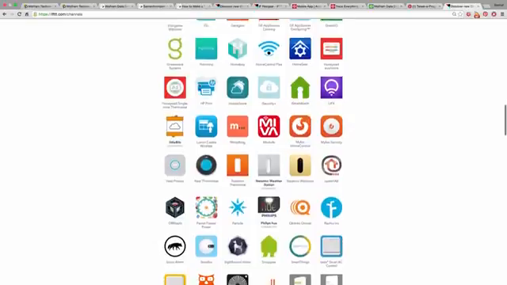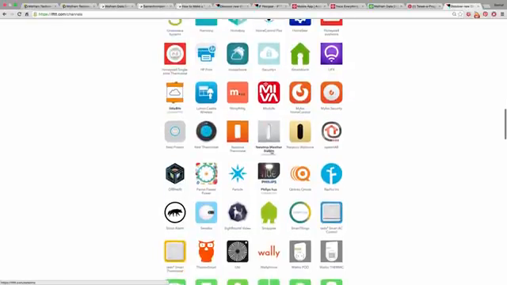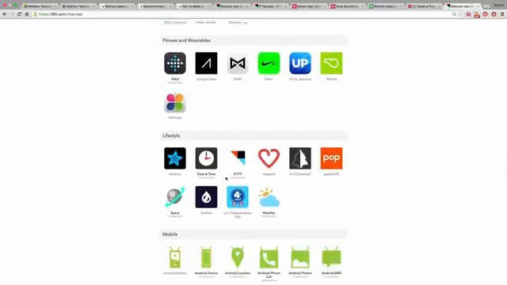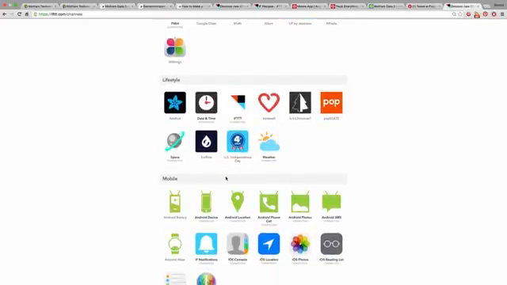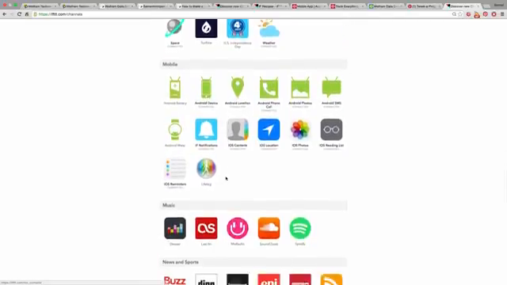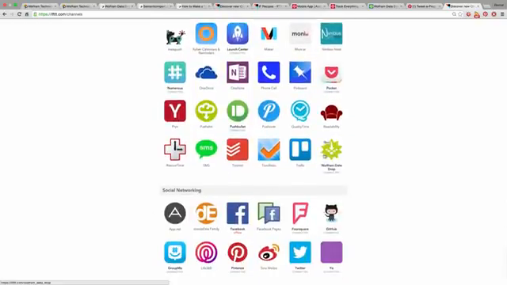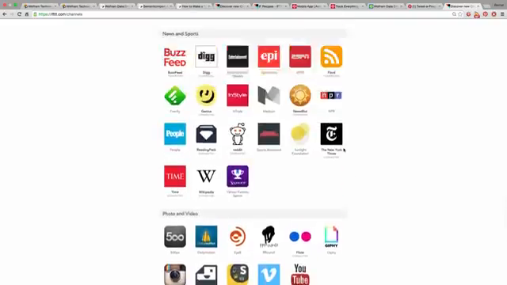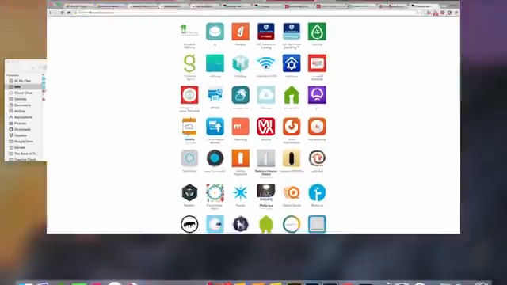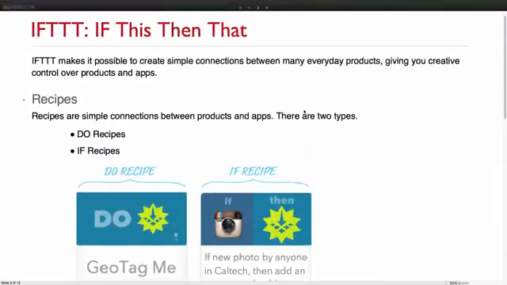So there is connected home, different services. I'm going to go through this one later as an example, the Trinitat Mobile Data Station. But you have a Fitbit. We can see here some services that are already integrated to the Wolfram Language. But as you're going to see, it opens more possibilities to have the Wolfram Data Drop channel in this kind of galaxy of different apps and services. So I encourage you to download the apps and sign up to this service. So you're going to be able to connect your Wolfram Data Drop account to If This Then That, and create your own recipes.